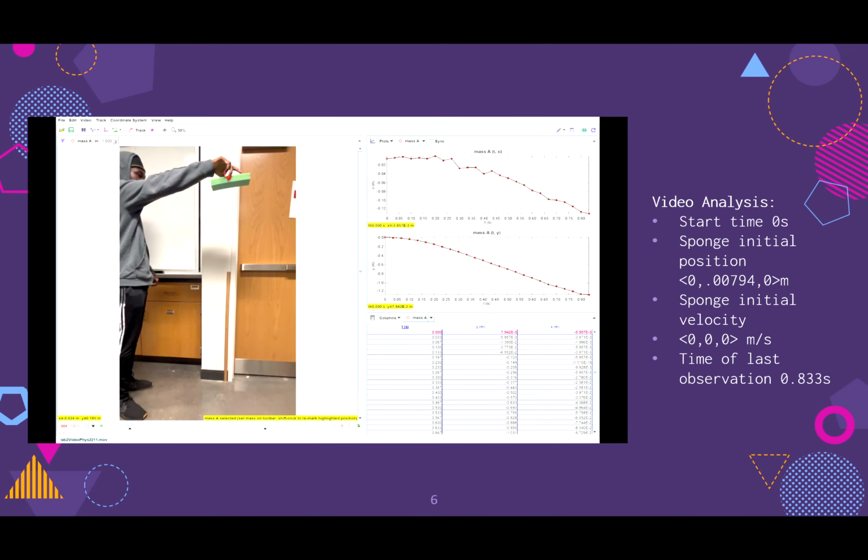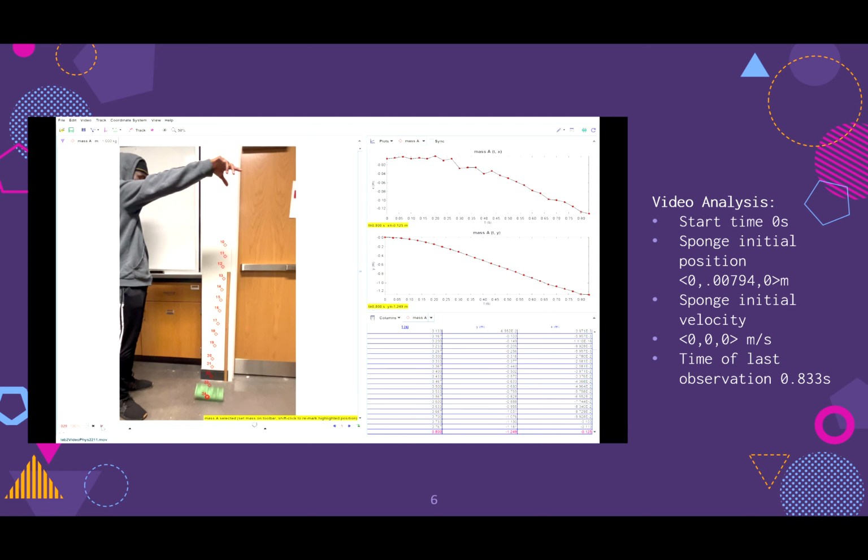Here is a clip of a sponge falling that I analyzed in Tracker. The sponge is the system in the video and everything else is the surroundings. I chose to orient the positive x-axis to the right and the positive y-axis up. For each frame of the video, which represents one time interval, I placed a pointer on the center of mass of the sponge. Doing this generated a graph of the sponge's position at each time interval. After tracing each change in position, I let the sponge's initial velocity be 0 since it is falling from rest.